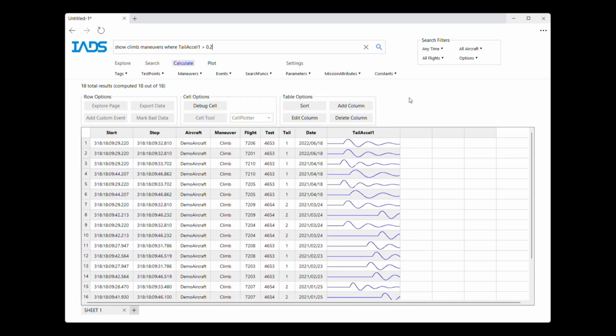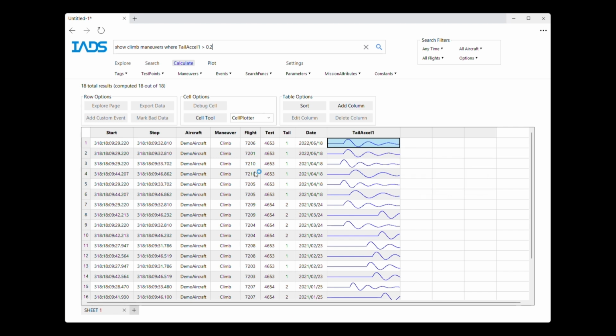So I've already added, it helps if you've already added some raw data to the matrix, data that you want to work with as the input to your function. So I've added some accelerometer data here in this column. And so I can decide whichever cell I want to work with. I can right click on that, and I can select create new data analysis function.